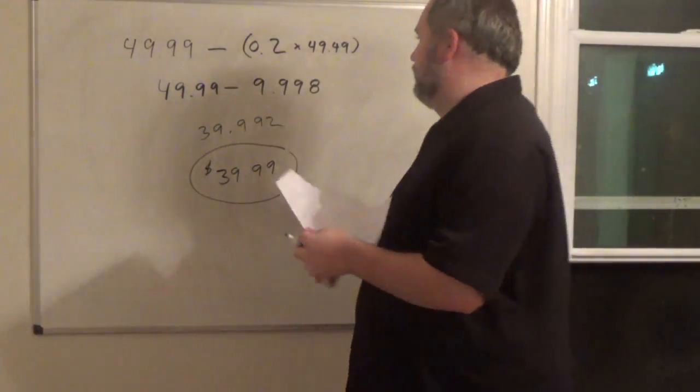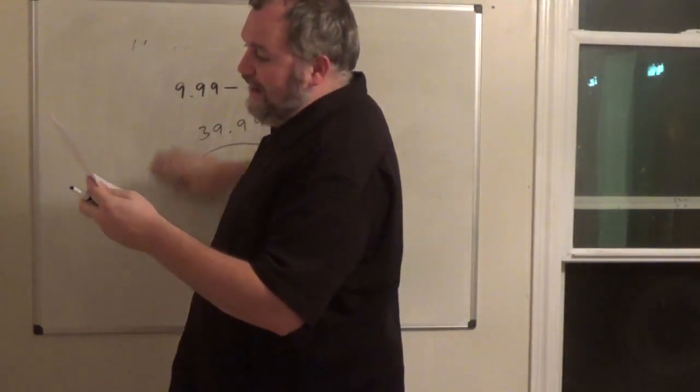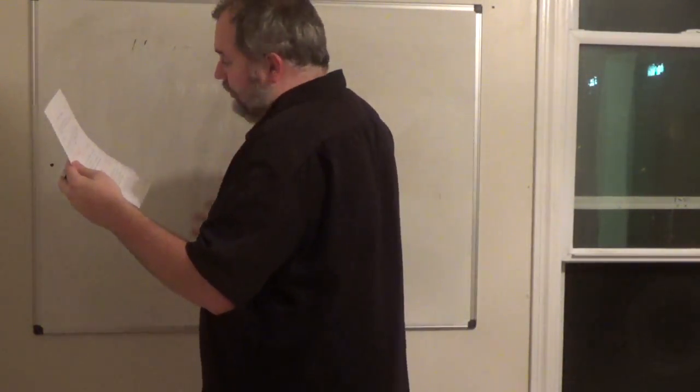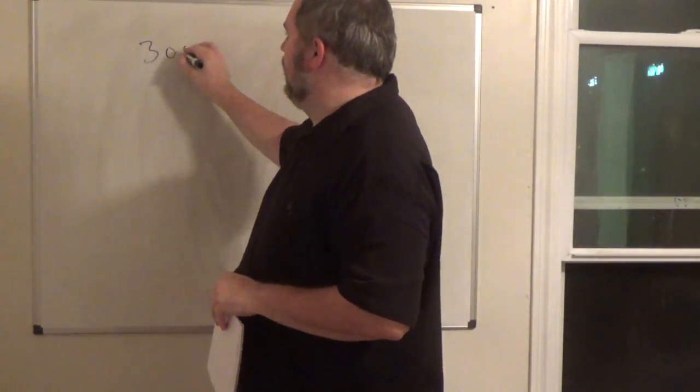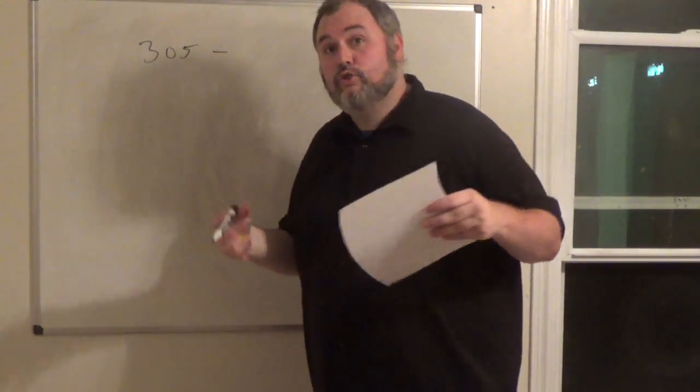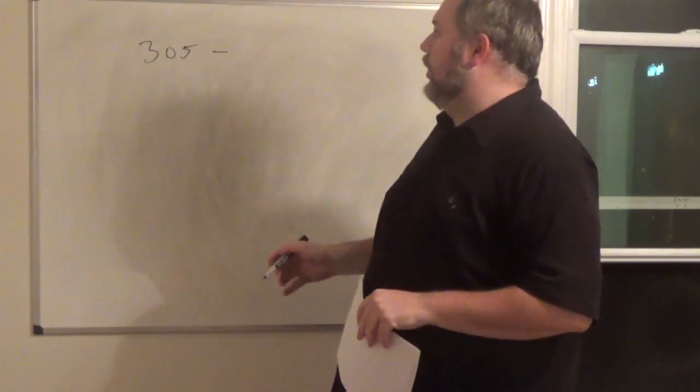All right, the next one. It says I am 305 pounds, and that's actually pretty accurate. The doctor basically says I'm fat. All right, and he wants me to lose 25% of my weight. How much does he want me to actually weigh? All right, so same principle. I know that my starting point is I'm currently 305 pounds, but I need to lose 25% of that. So how do I do that?